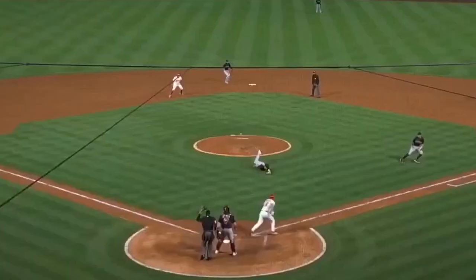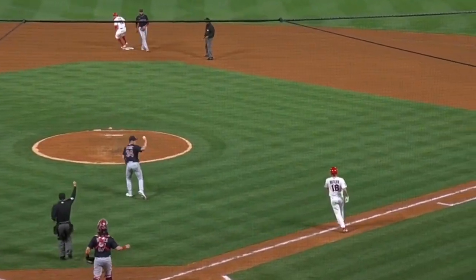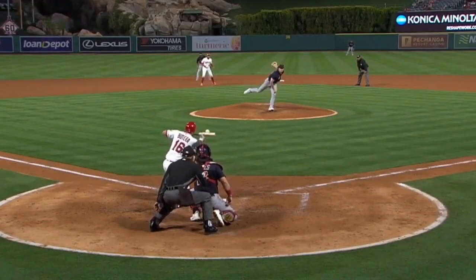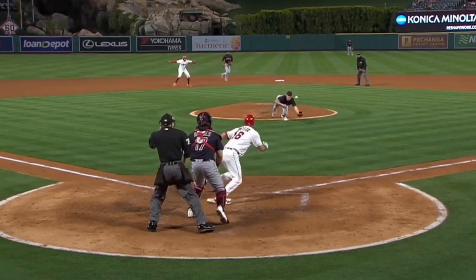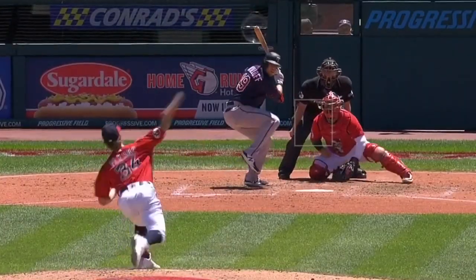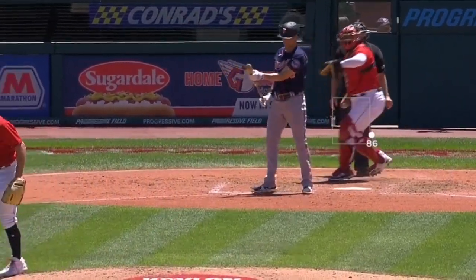If he does pitch well, though, that's also a huge plus. You get him in the best years of his career. So it kind of goes both ways. I think Plesac's a better pitcher than Brad Keller or Tyler Mahle. That's my personal opinion. I think you could make an argument either way, but I think he's a better pitcher than those guys. But I just think the price might be a little bit cheaper for them.